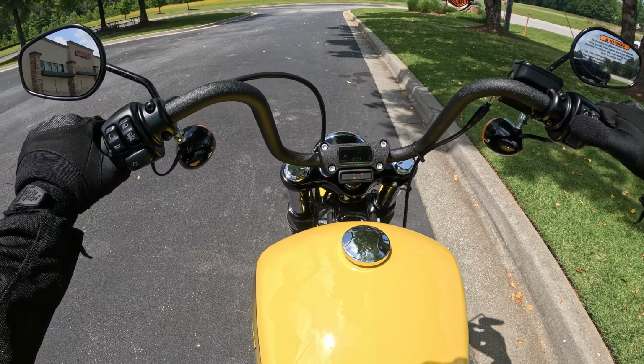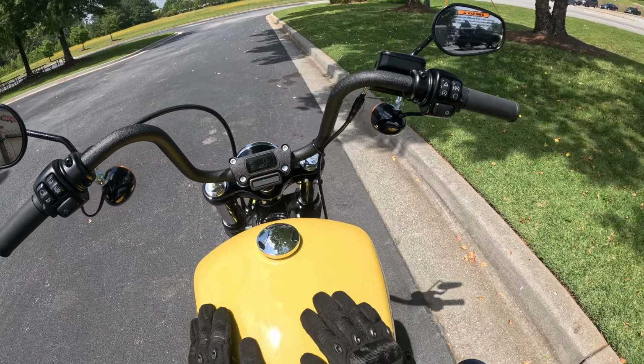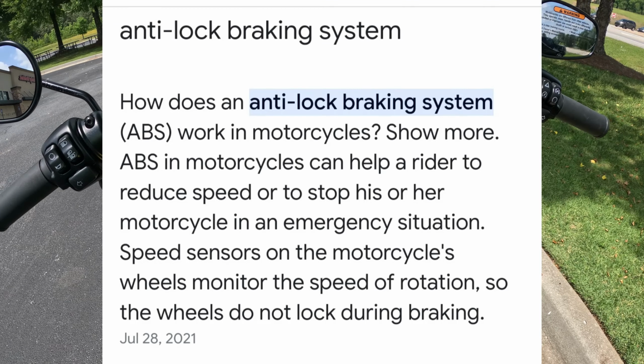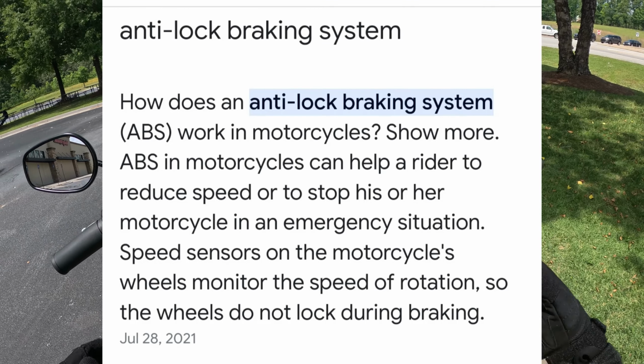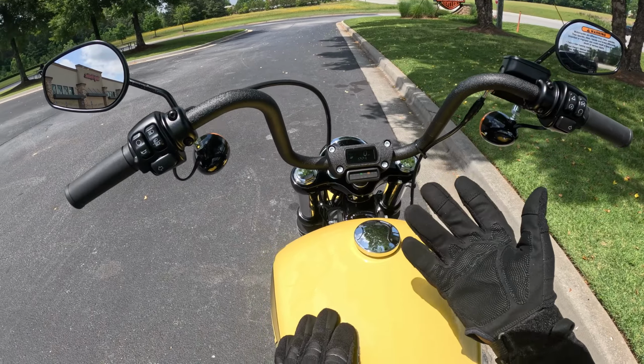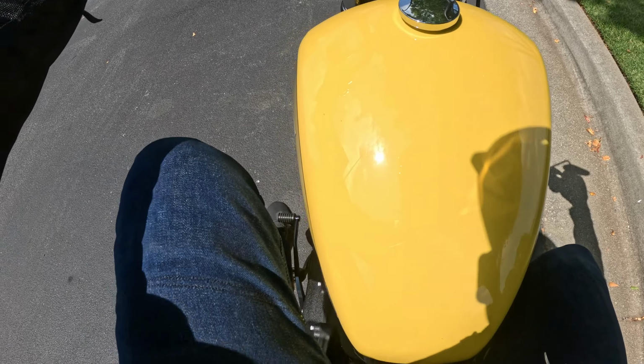So, also, you guys see the ABS light that's right there? Anti-lock braking system. I'll make sure I put it on the screen there. That means if you get into a bind, it helps you out with the braking. My 2020 Street Bob does not have that at all, and I'm sure that's just a great thing to have. So, all right, without further ado, let's do it.